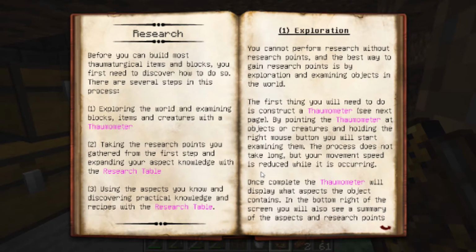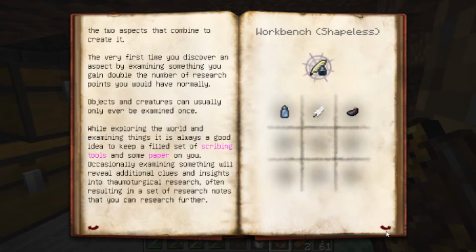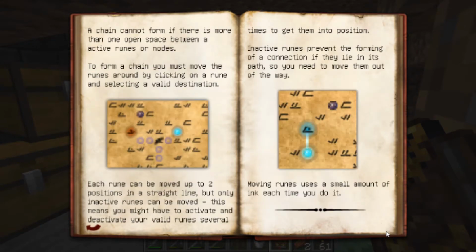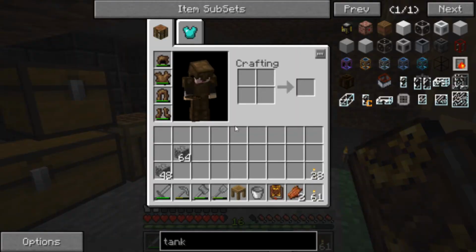Research. Okay, I need a thermometer. Thermometer. Alright, 2 golds and 1 of each of the shards, which I don't have. Wow, this is going to take a little bit of doing, and I'm not going to get involved in it right now because I don't have the ability to.